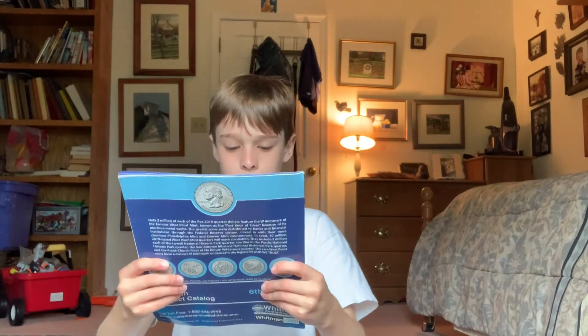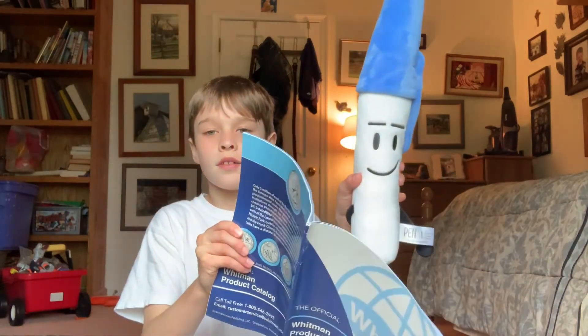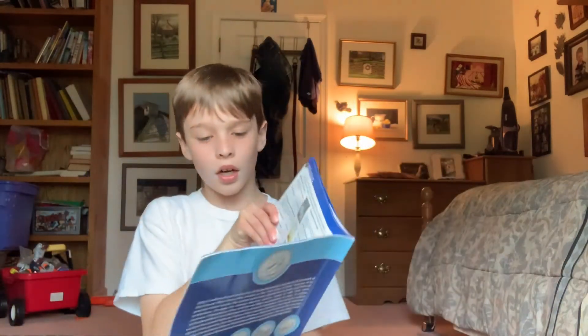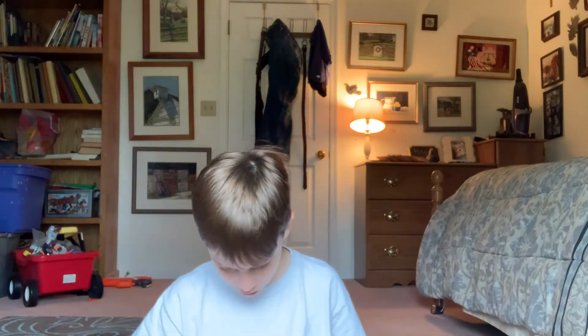Alright, Whitman coins! There's a pen plush too for some reason. It's basically like a catalog with a lot of different things. There was a slip inside the book, so I went and got some scissors to open it. It's pretty cool - a catalog with a lot of different things.